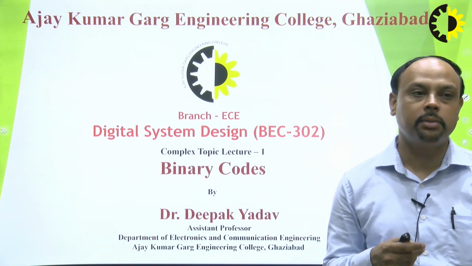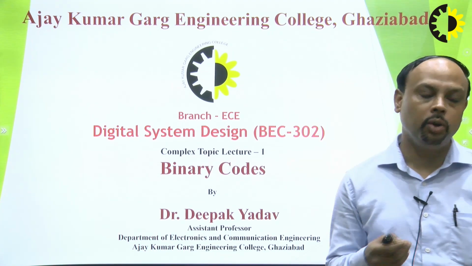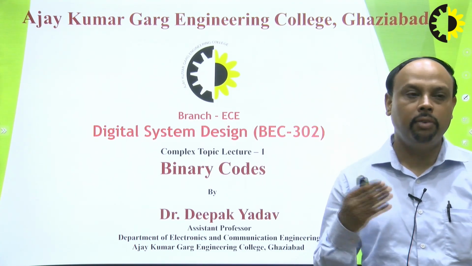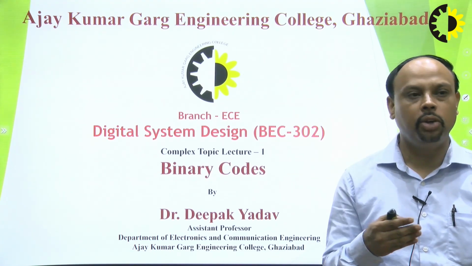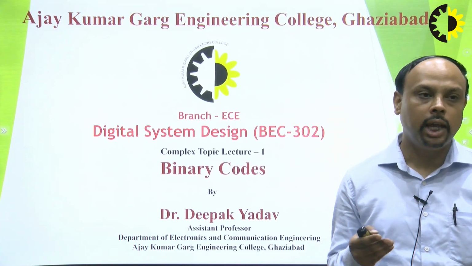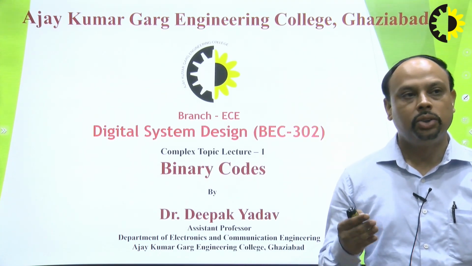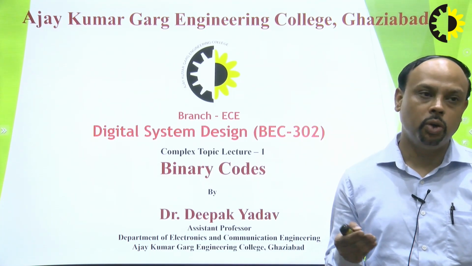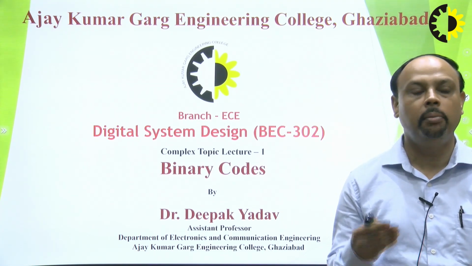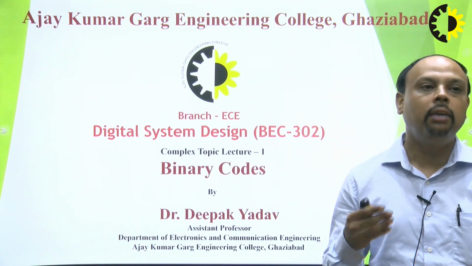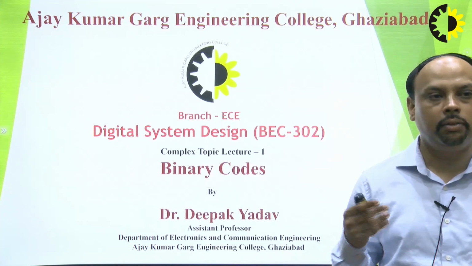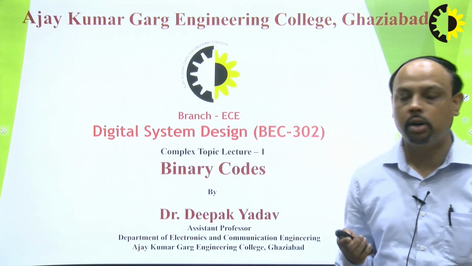Today we are going to study a complex topic in our digital system design subject, that is binary codes. Binary codes are of many types; we bifurcate them into weighted codes and non-weighted codes. Some codes are alphanumerical codes and error detecting and correcting codes. One by one we study these codes, and one of the very important codes is the binary coded decimal. So we start with the binary coded decimal, and then proceed with the different codes in this topic.